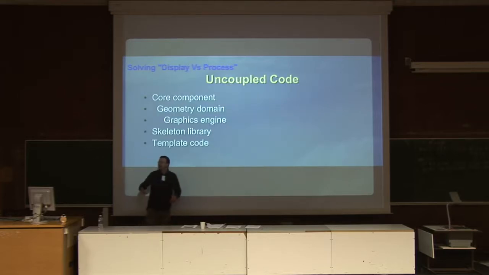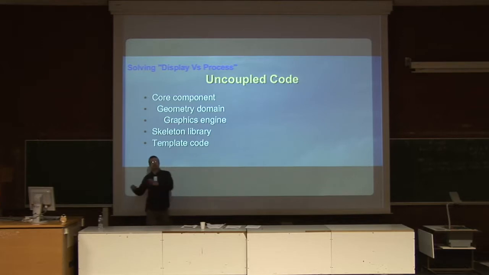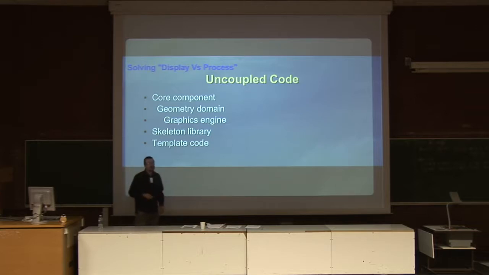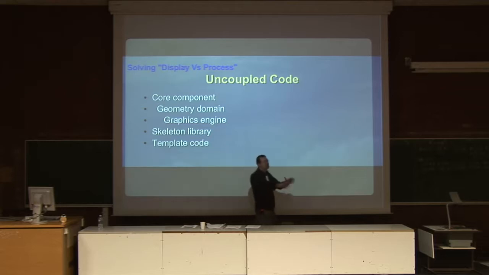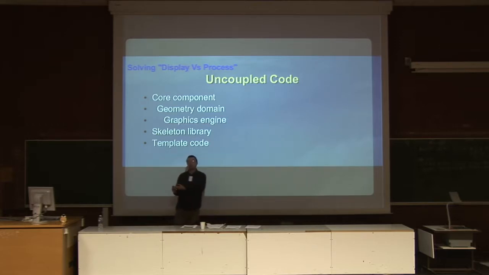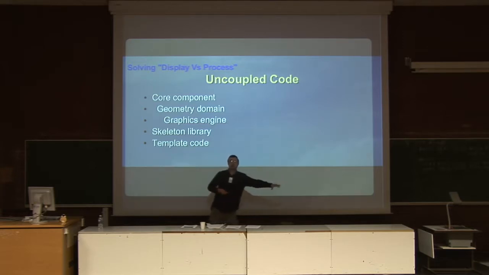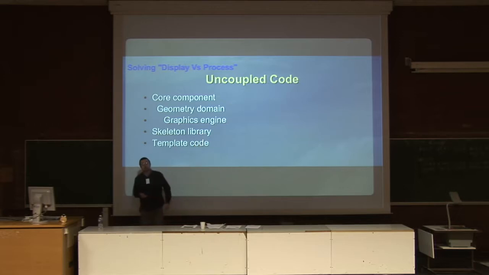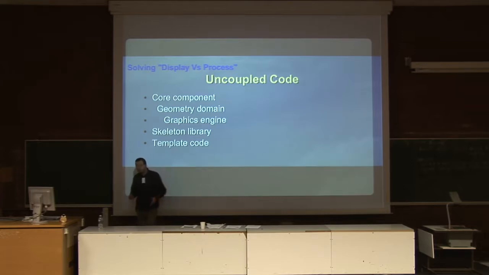Uncouple your code. When we talk about a mesh moving through a door — yes, that's a physics problem and a bit of a graphics problem — but actually in reality it's geometry. Separate it out: have a common set of geometry code that processes polygons, meshes, a square versus a line — all this sort of stuff. It doesn't rely on graphics, it doesn't rely on anything. It can be used by graphics, and it can also be used by the sound code if you want to work out whether the AI can hear a noise or run after you. That geometry code is in its own domain, separate and relying on nothing other than a core set of types.